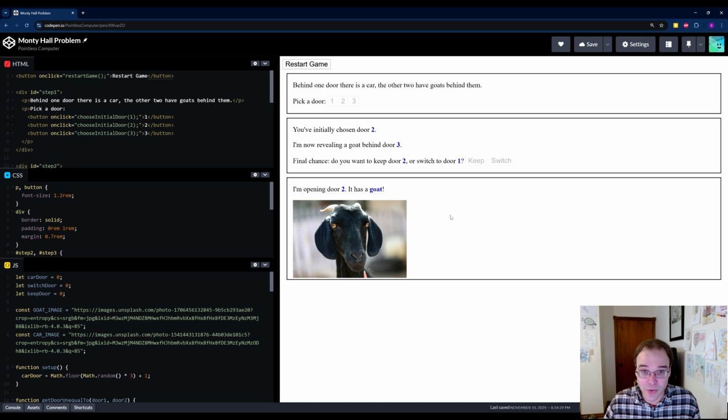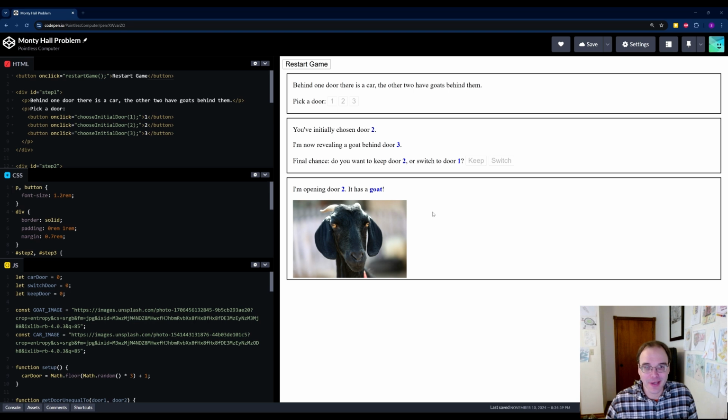So that's what we're going to do now. We're going to have the computer play this game for us by choosing a random door for us, basically doing the equivalent of pressing this button, and then pressing either the keep or the switch button. We'll tell it which one, and it'll just press it every time, and tell us how many times did you win out of the total number of times. That will give us an estimate of the real probability.